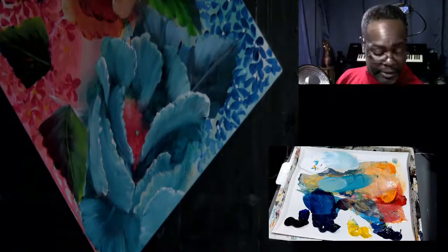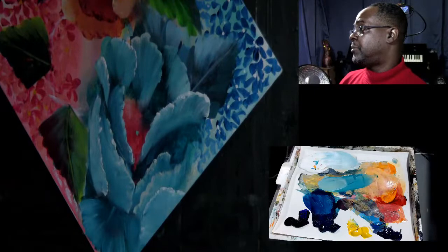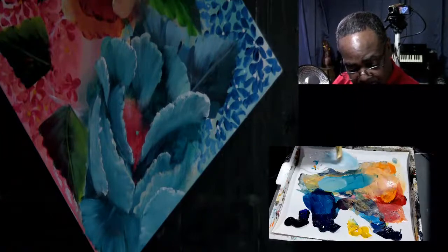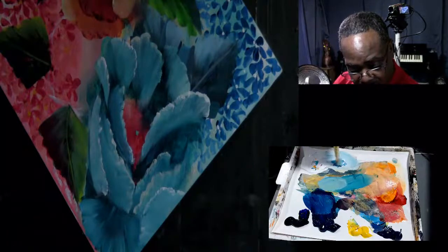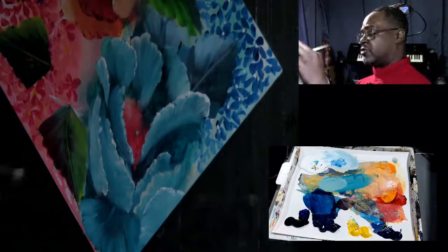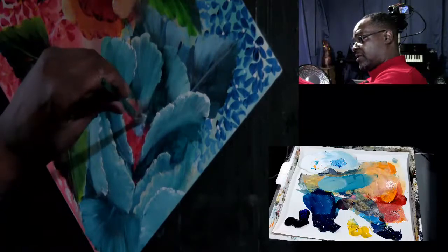I guess we can, I'll take a larger, we'll take one of these guys. Let's give him, we'll dabble in the white, and we'll just put the white right here. We'll get a little bit of that blue, and we'll kind of dabble it like this, but get a little more white in that. That should make it. Okay, let's go in here, and let's kind of stamen things up a little bit.